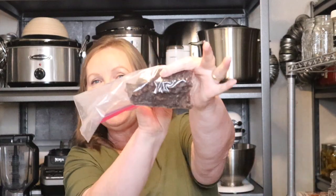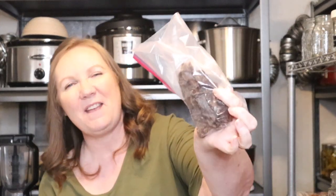And that is beef jerky. This is my favorite thing to dehydrate. It was the very first thing I dehydrated, and I think I said this already. I dehydrated this for years before I ever ventured out to do anything else.